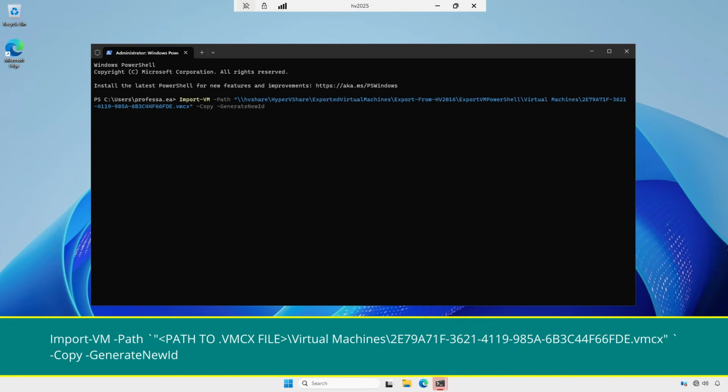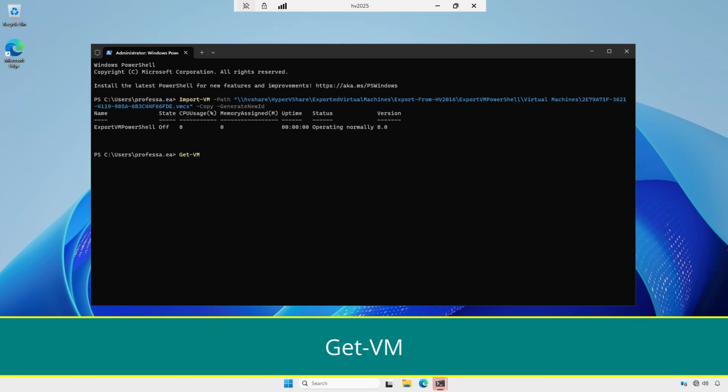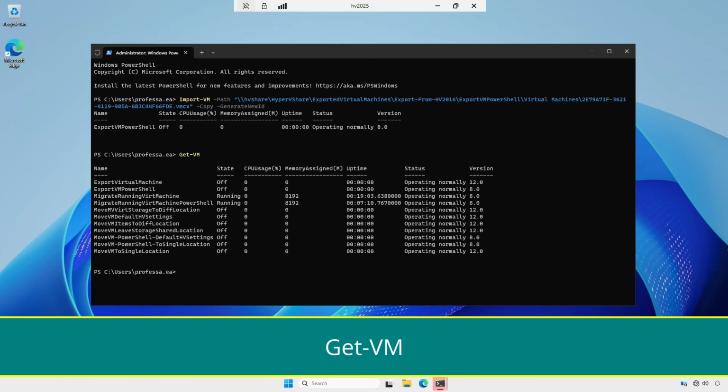Use the import-vm commandlet to import the exported virtual machines. Note that importing a VM requires specifying the full path to its VM configuration.vmcx file.